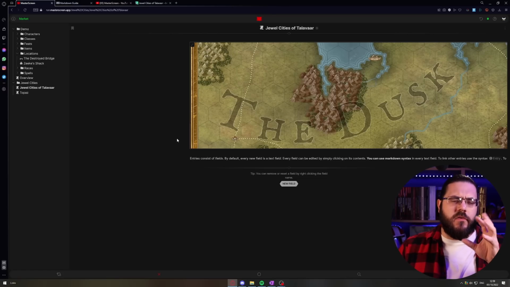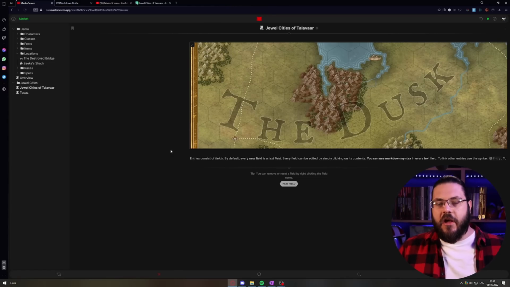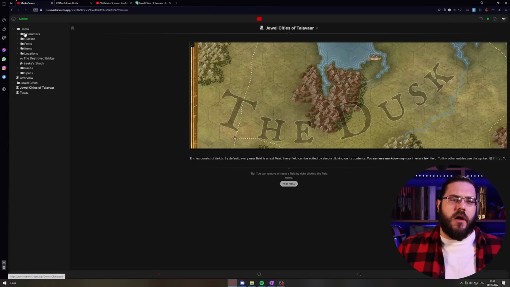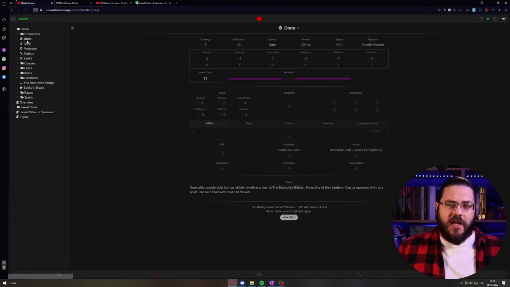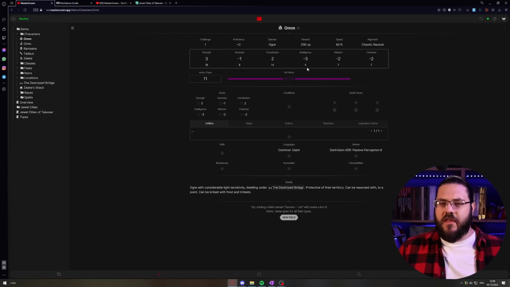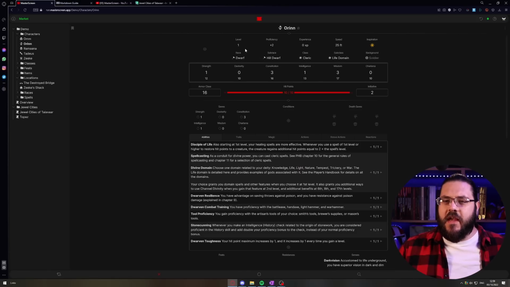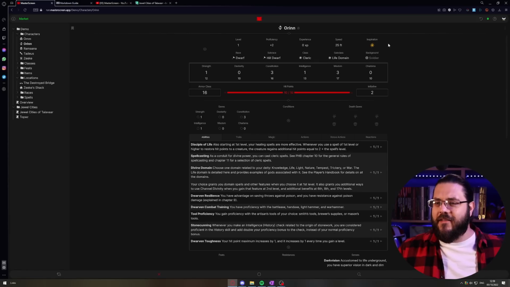So before we go into the combat section, let's check out some of the D&D integration that MasterScreen has. So we're going to go into our demo folder here, and we're just going to click on one of the characters, and you can see that there is a character sheet for this character. Let's go ahead and click on Orin. So Orin is a Hill Dwarf cleric. So you can see here we've got a level, race, proficiency, sub-race, experience, class, speed, subclass, whether or not we've got inspiration, which as you would expect is a clickable thing.